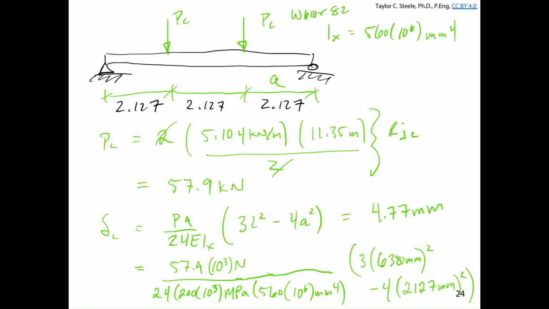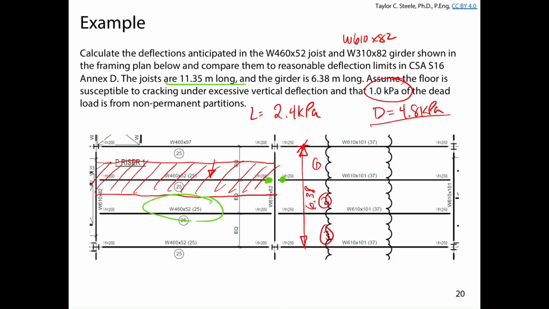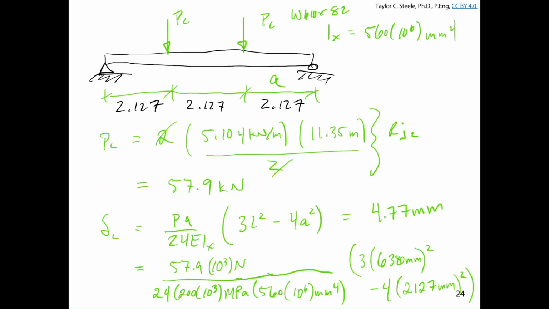Okay, that's not a lot. Generally, when we frame buildings, we do tend to have the joists being a little bit longer and the girders being a little bit shorter. That just makes the ceiling a little bit shorter. And so in this case here, we have a deeper section, right? A heavier section with a higher I, and we have a shorter length compared to the joist. The loading might be slightly higher just because we have more joist framing into it. But overall, because the I value is quite high and the L value is quite low, we end up with a relatively small displacement value.